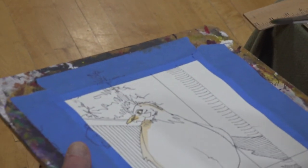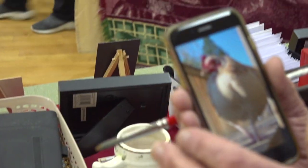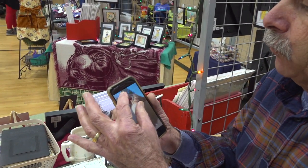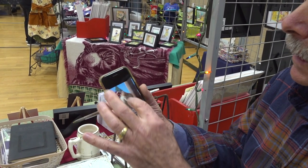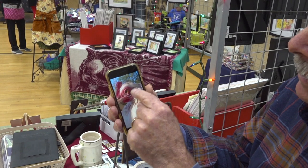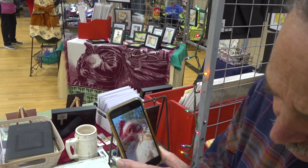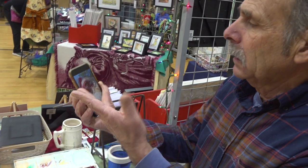So as you're painting a piece, you always find out more things about it by looking at it. You sort of notice more stuff. Like, oh, caramba. So when I look at this board, I see that around the eyes, and what's neat about a phone when you're painting is you can go and make it big so you can actually see, because I would have never known from this that the eye looked like that. But if you look at it like that, it's like, there it is. And you can see there's a little part there.